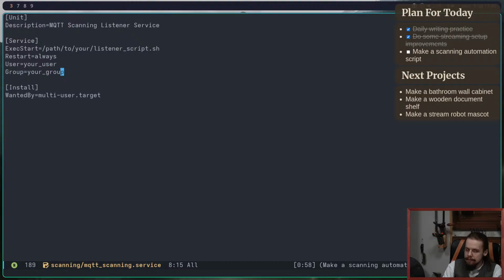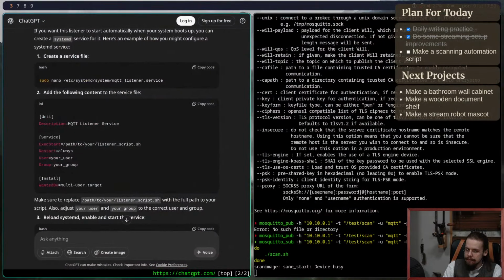User, your group. Is this required? Wanted by multi-user target. Okay, I want this.